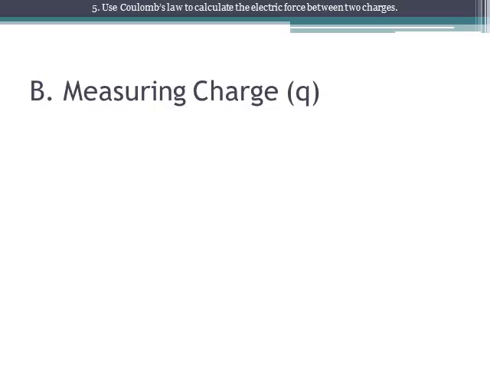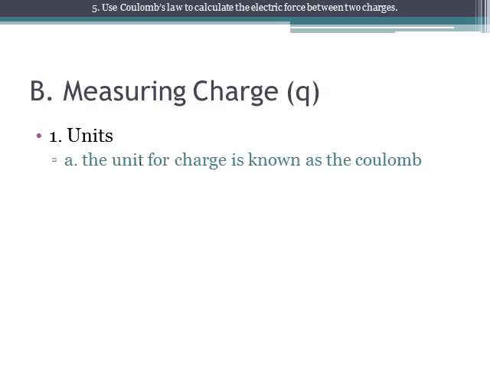First thing to notice here is up here in the title for the slide, the symbol that we use for charge is the lowercase letter q. So if you ever see that lowercase letter q, that is talking about the charge on an object or a particle. So first of all, the units on charge. The unit on charge is known as the Coulomb. And the symbol for that is the capital letter C.